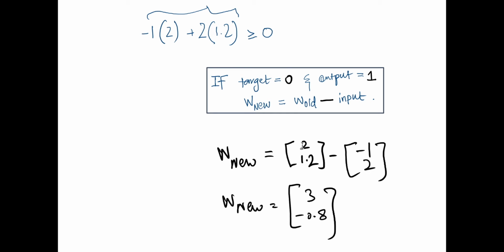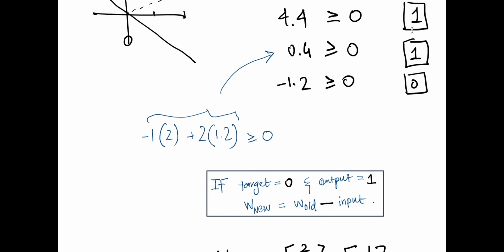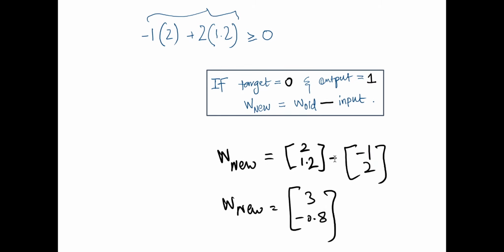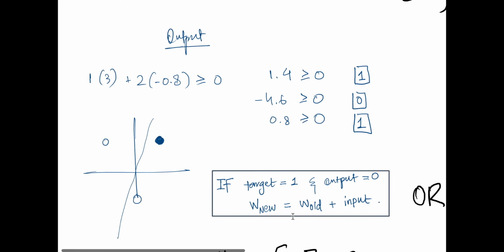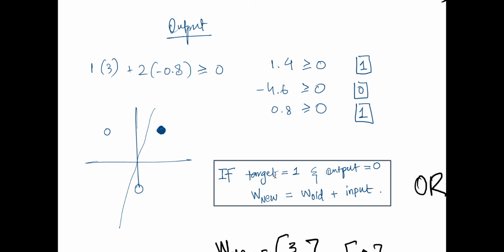These were our updated weights, and we subtracted the input of the second point this time, because it is the second point that is not meeting the target. That being done, we got a new updated set of weights, and then we used these to verify if we get the right target output. We managed to get it for the second point, but the third point did not meet it.